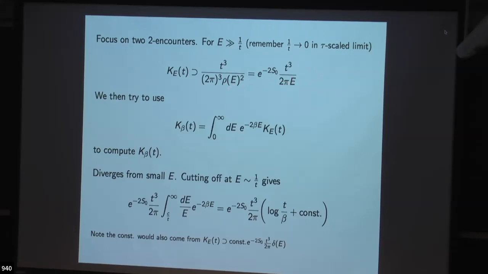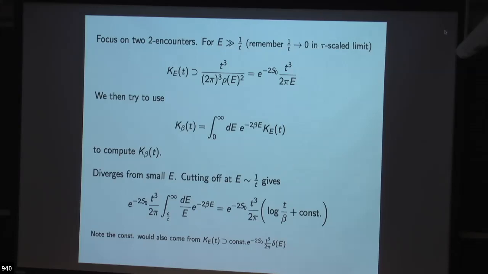So using this, we might try to compute k beta by integrating over energies. But the problem is that this integral diverges at e equals 0 because of the 1 over e. But we have to remember that this wasn't quite valid for energies below 1 over t. That just is an output of the answer if you look at it more carefully. That's because roughly, as I was saying earlier, at small energies, the encounter approximation breaks down. And you need to be sensitive to these resolved encounters where the period differences are large.